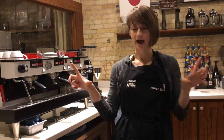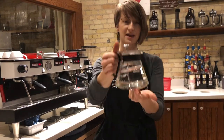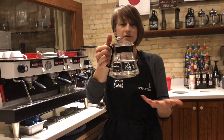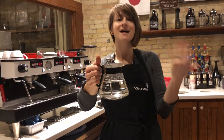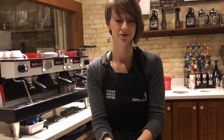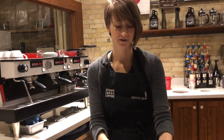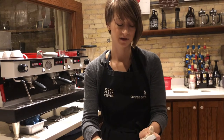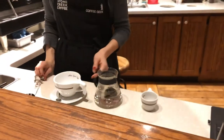So if you're serving a green tea or a white tea, please pay special attention to directions on the container. All of your cafes should have directions there to fill your decanter or your hot water cup right away with water from the FETCO, and then if you need, add an ice cube or two. Some of your cafes have guides as to how many ice cubes are actually going to bring you to proper temperature. Once your water is at that temperature, you can go ahead and add your tea bag. This is a green tea. And then let the customer know what the steep time needs to be.